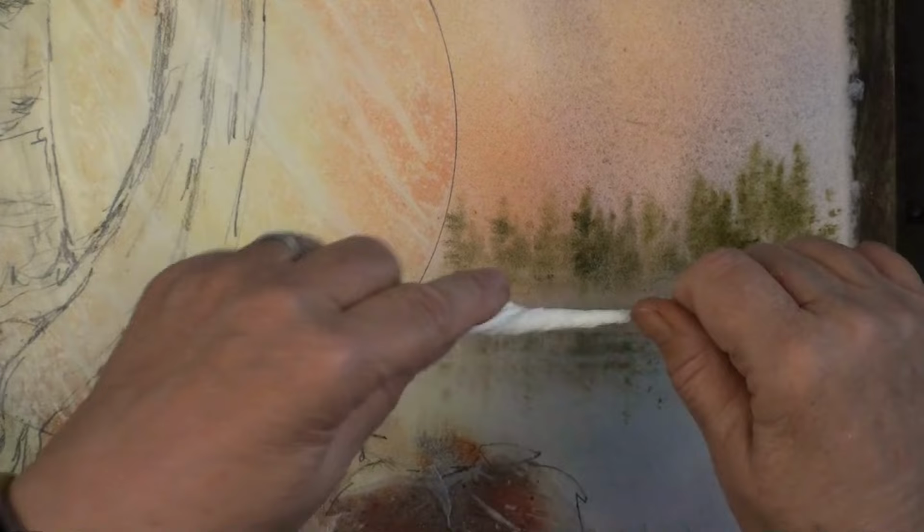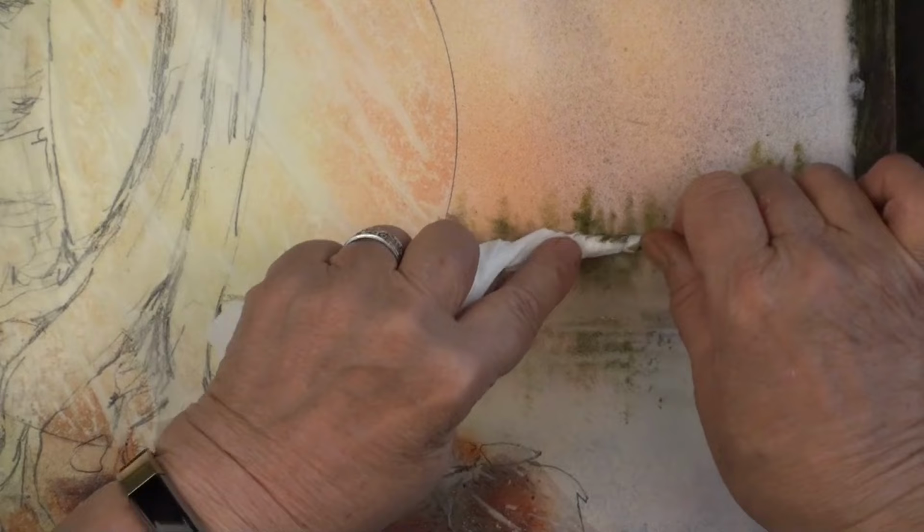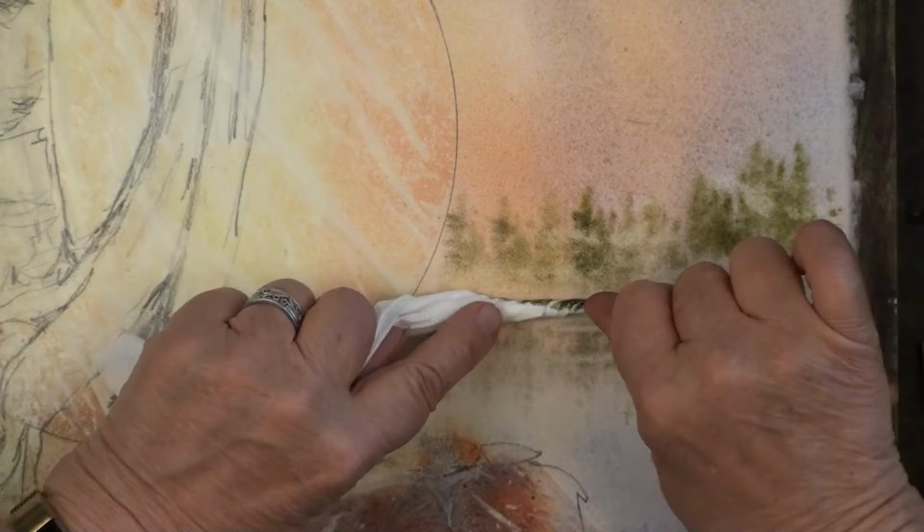And see, with this you can roll a little bit of mist coming up from the base here, coming through the trees. So I frequently do this just to make it look kind of misty, rolling up from the bottom. Just don't make it cotton ball shape. Rolling down.